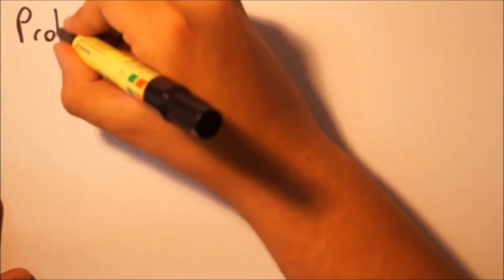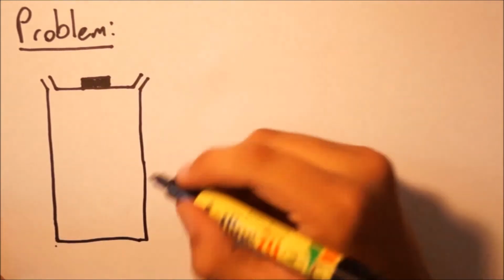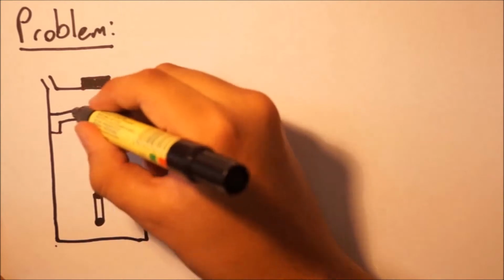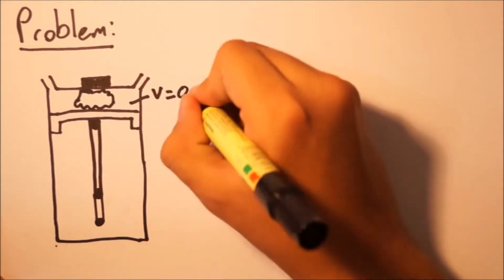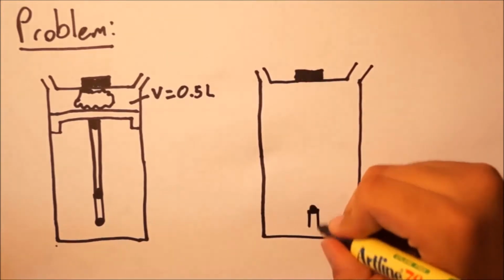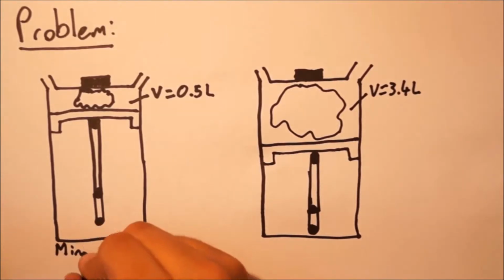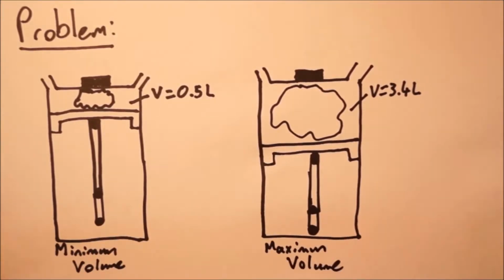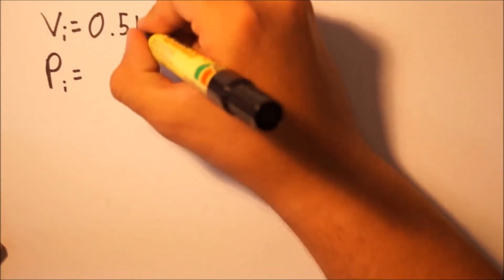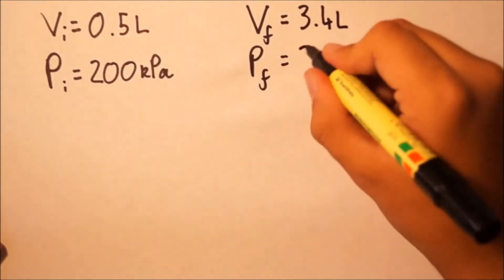Suppose the volume of a cylinder in a car engine is at maximum 3.4 litres and at minimum 0.5 litres. Then suppose that immediately after igniting the fuel in the cylinder, at minimum volume, the pressure of the exploding gas is 200 kilopascals. What is the pressure of the same gas once the cylinder reaches its maximum volume, assuming there's no change in temperature? We know that the initial volume is equal to 0.5 litres, the initial pressure is equal to 200 kilopascals, and the final volume is equal to 3.4 litres.